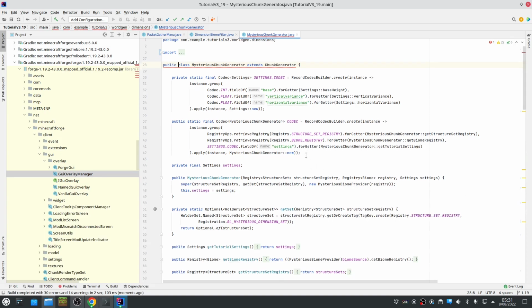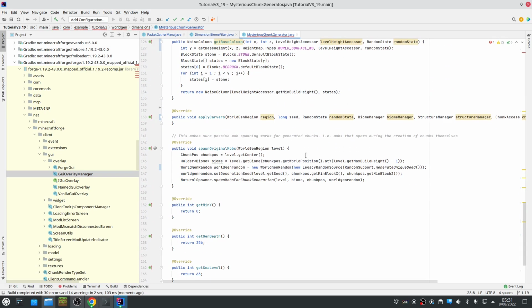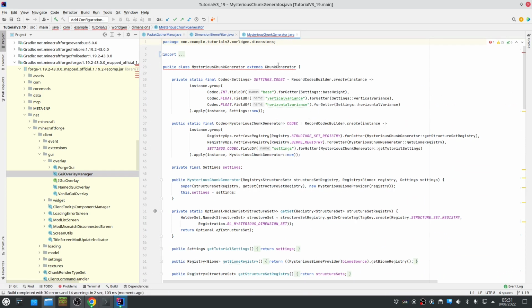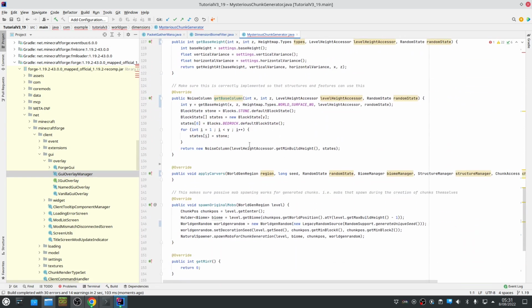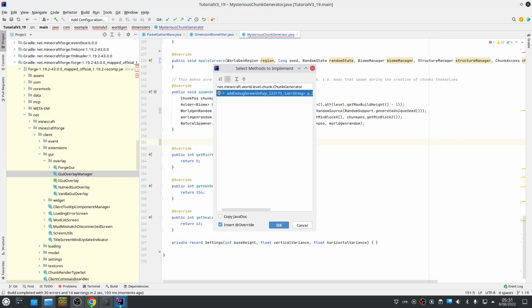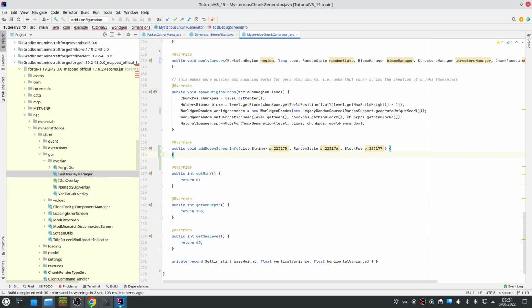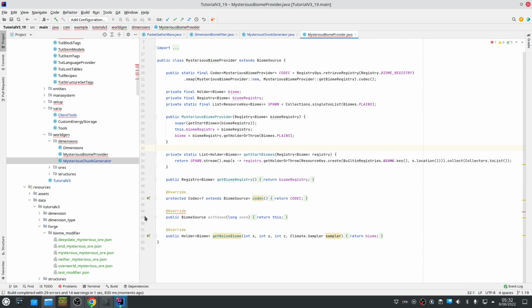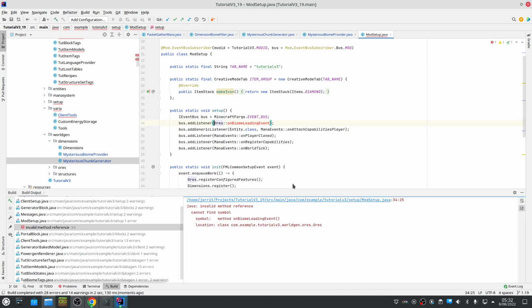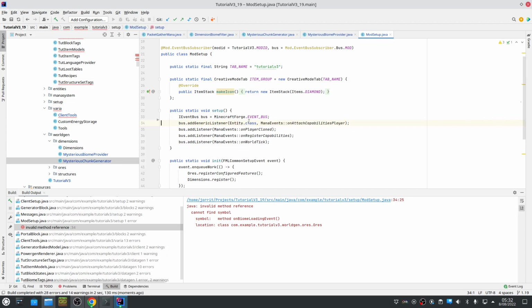Chunk generator. Okay, so there will be a few changes here as well. Let's see what the error is. Oh yeah, just missing things. So let's go at the end, or here, and control this one. So that's back. We can just leave it empty. All right, so this one, just remove this. Easy enough. Yeah, okay, BiomeLoadingEvent has gone. We explained that earlier. You can just remove that.